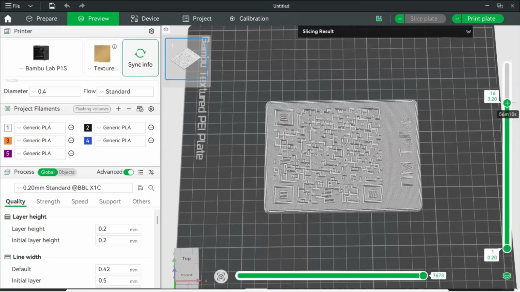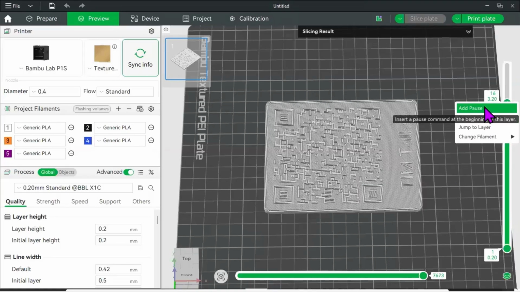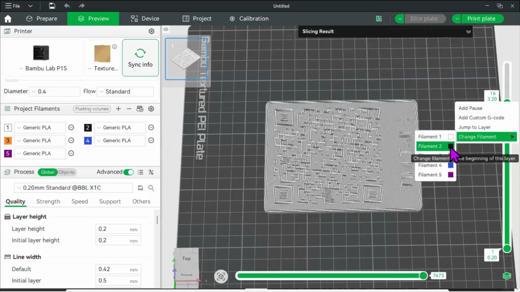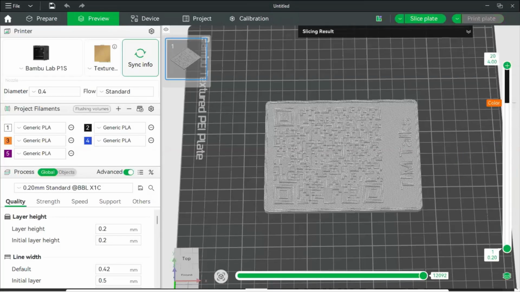So I'm going to right click right here. I can tell it to change filament color, or if you do not have AMS, you can tell it to pause, and that will pause your print. Once the print pauses, you can go change the filament, and once the filament is changed to the color that you would like, you can have your printer resume the print, and it will print it in two colors for you. So that's an option for you. So I'm going to go here and click change print filament color right there. And it gives me two colors, and then we'll go through with it.